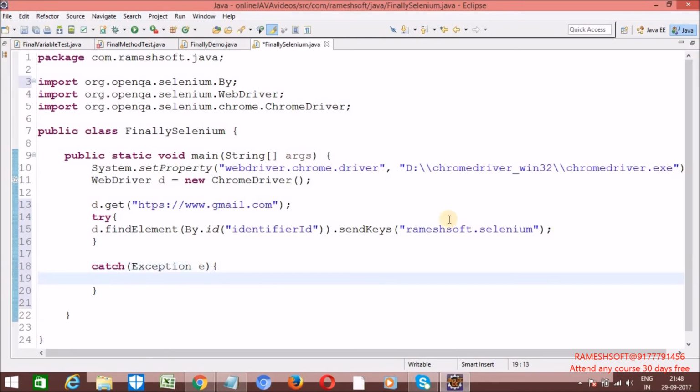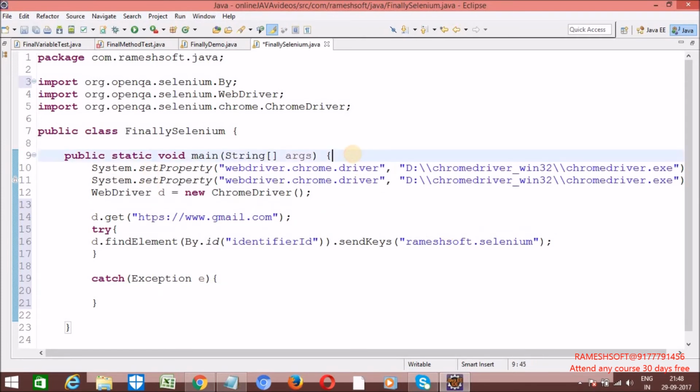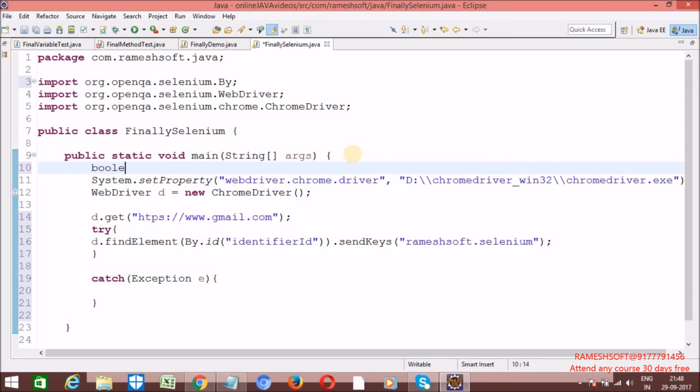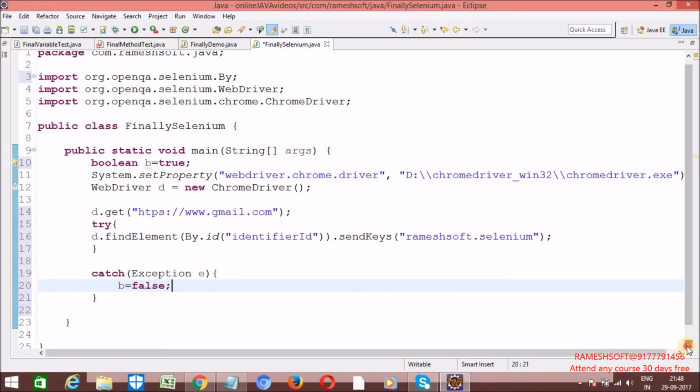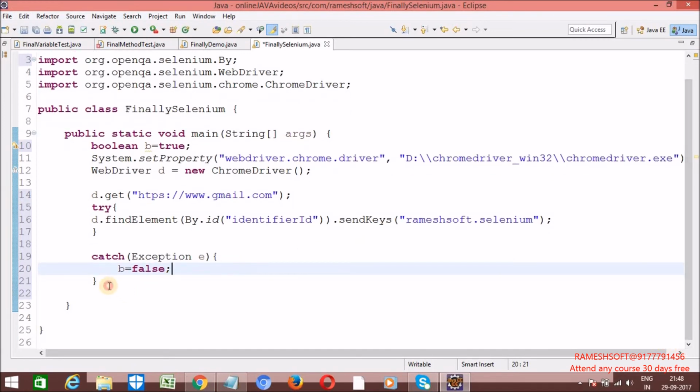So let me take one boolean variable, b, equal to true. Once the action is done, it won't come to the catch block. If the action fails, it will come to the catch block, and I'm making that boolean value false. Now I'm writing the finally block.